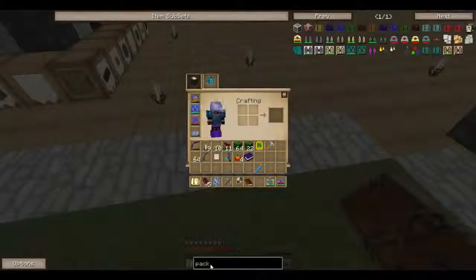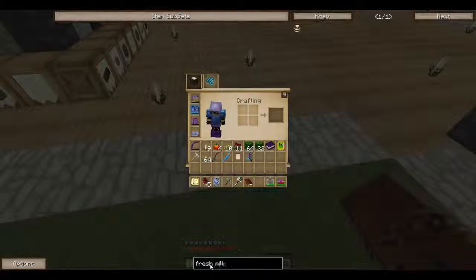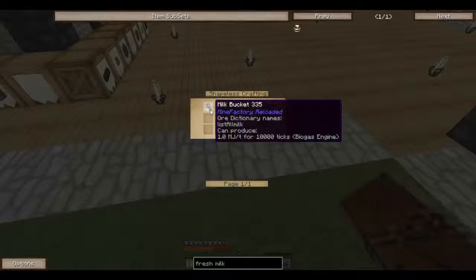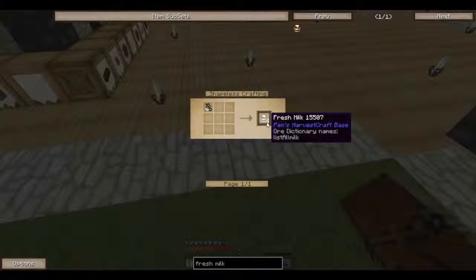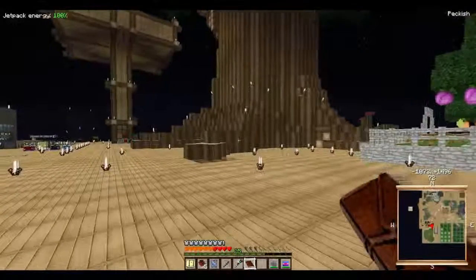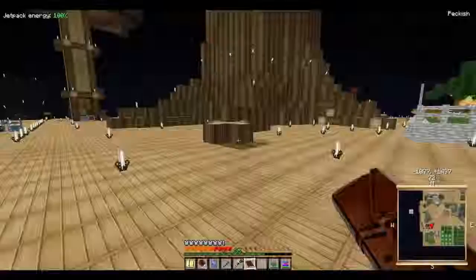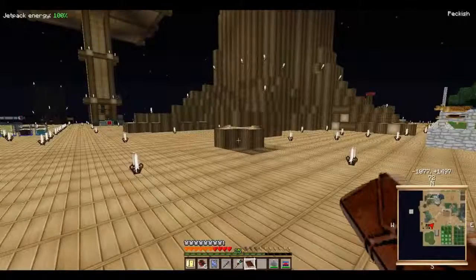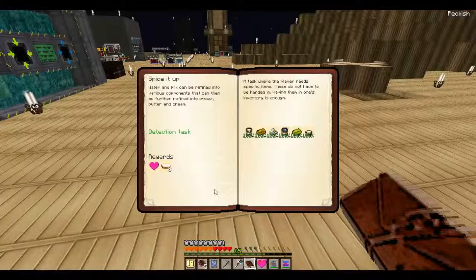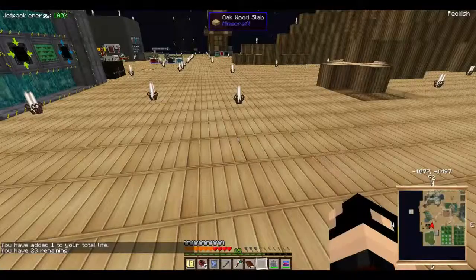other milk. Fresh milk. Yes, they have the Pam's Harvest Craft base. They say just a bucket of milk. You get 4 of those, which is a good thing to have in your crafting recipes that your computer can do. That way you can just get a bunch of milk, pipe it in, add a bucket, you'll be good to go. So then that's a full heart and some sandwiches.